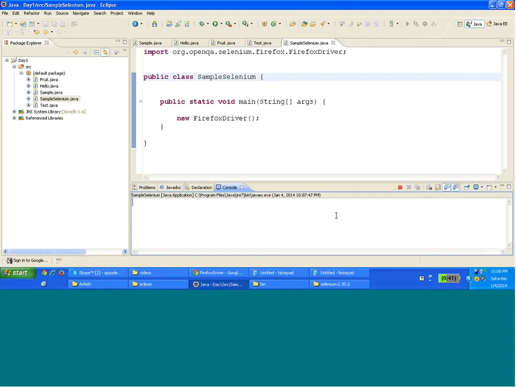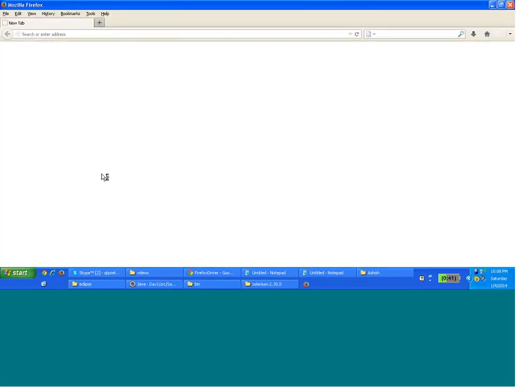Also make sure that in Firefox you don't keep the automatic updates turned on. You can turn off the automatic updates in Firefox, because usually what happens is that with the latest version, Selenium doesn't work for some time, till the time they have released a patch. And these Firefox guys are changing the versions like anything. Since the past 2 years they have created a havoc in the industry.